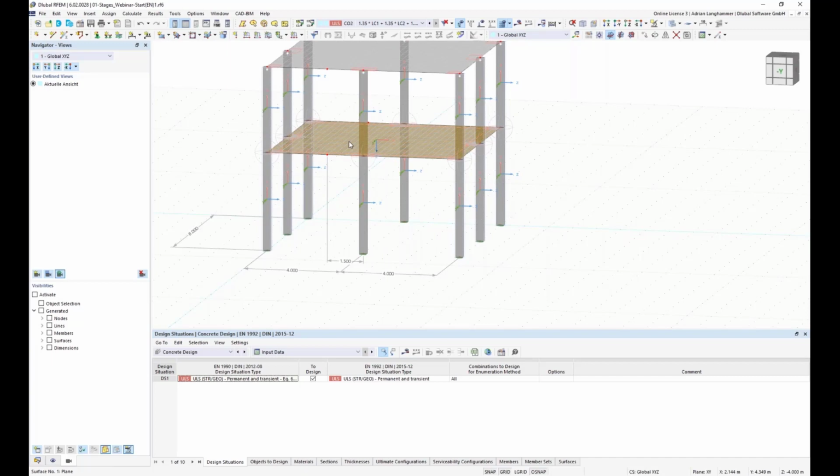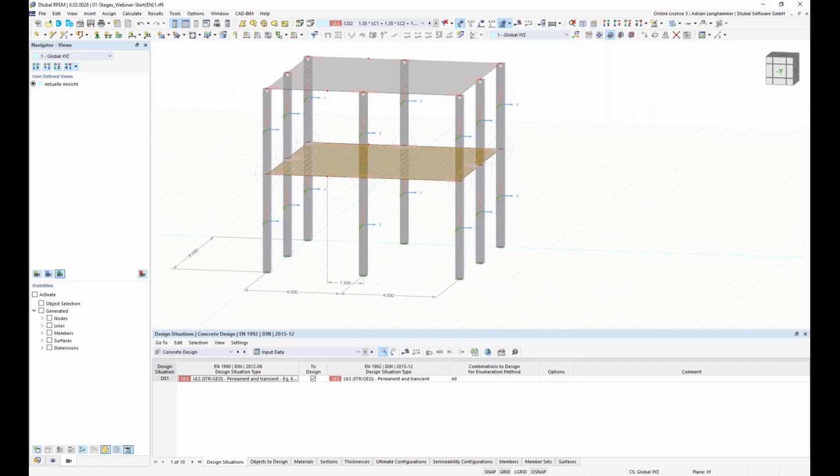As I said, the reinforcement is already defined, and I will start in the beginning with adding the steel construction.